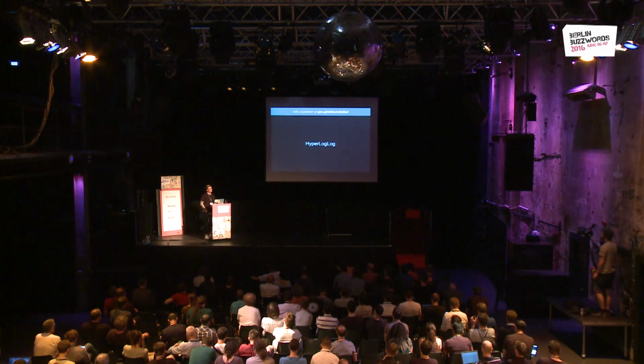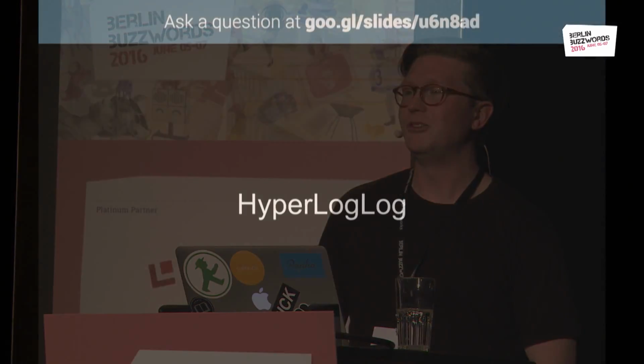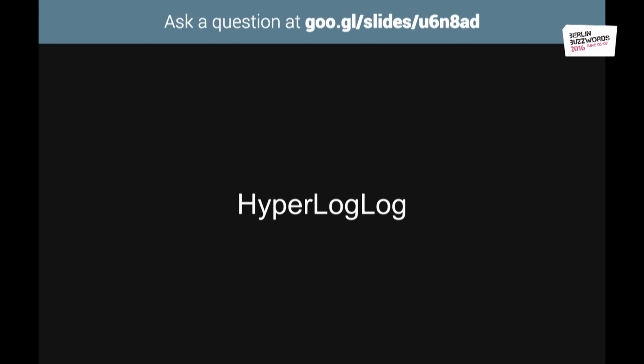I'll apologize up front for having skimmed over some of the maths in this one, but I hope that you'll thank me for it. It's also the one with the silliest name, hyperloglog. Who's heard of hyperloglog? Most of the room. So hopefully I'll get this right. The easiest way to understand it, what you tend to do is you go and download the paper, and then you open up the paper, and then you look at all that crazy maths, and then you get very scared, and then you put it away, and you go and do something else.